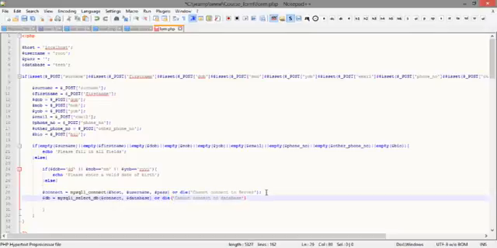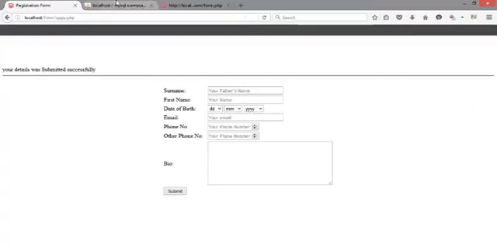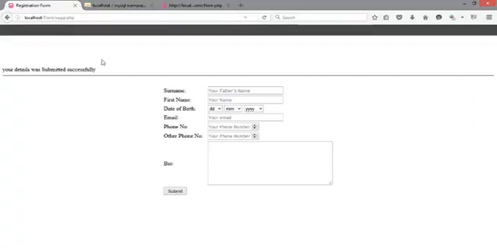Now if this did not connect, then it should give us this statement, so that we'll know that we did not actually connect to the database. But if it passed this line and also connected to the database, then what we need to do now is to feed it with what we want it to do. We want it to get the values from our input fields right here and then send them to our database right here. When we come back in our next video, we'll see how we are going to do that. But for now, just take a look at the code and I'll see you there.